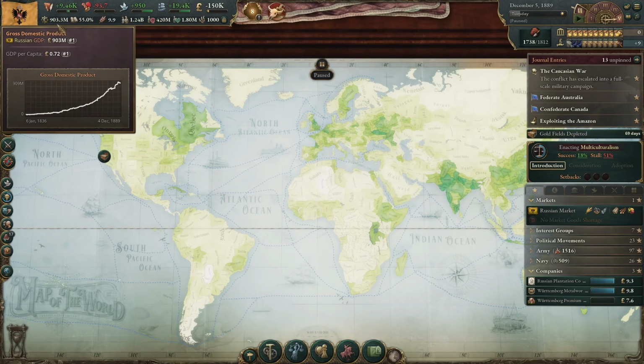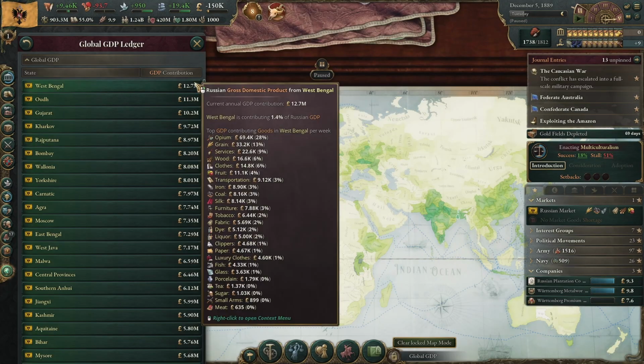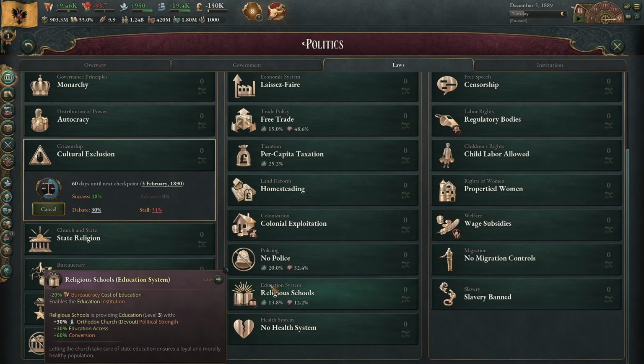This is what my GDP graph looks like. I'm not exactly sure why it fell off at the end. I assume it's because of army demobilization or something. To be specific, the state with the most GDP is West Bengal, a bunch of Indian states, and then the highest non-Indian state is Kharkov. And these are the laws that we ended the game with. As you can see, not particularly great laws.